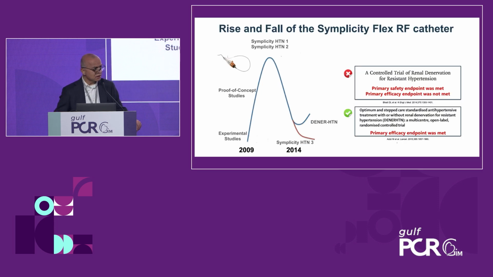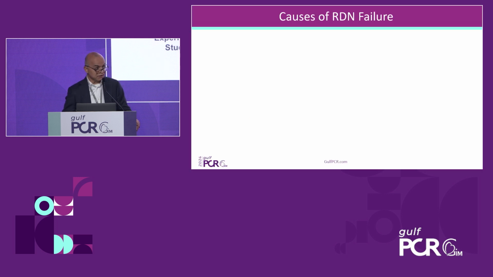And we have the rise and the fall of the Simplicity Flex RF catheter, because we had a lot of hype initially, and we did not have proper randomized clinical trials. However, with the data from the Simplicity trial, that technology died. And I think we had a lot of hype. We really promoted the technology before it was mature enough to do that. So we had a great achievement initially, but that was abandoned after subsequent publication.